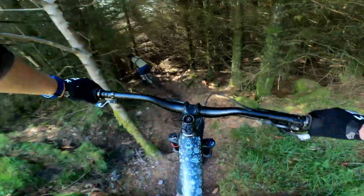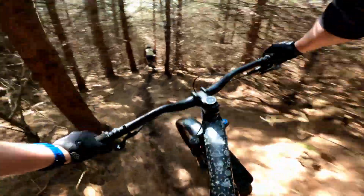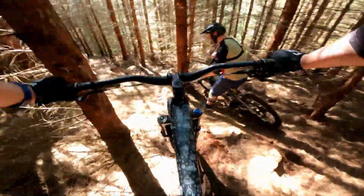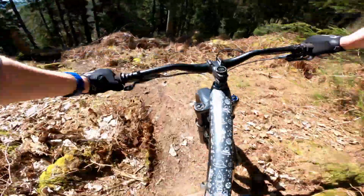The next trail was another steep one, but this one had way more trees to navigate. This being my first time down these trails, I had no idea what to expect. So picking a line down here can be an interesting exercise in trial and error. Oh, no dabs, no dabs. When you're riding slippery natural trails under trees, that of course means roots. These are a great natural feature and they always make trails a bit more challenging.